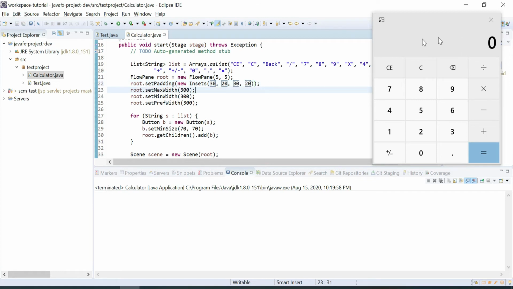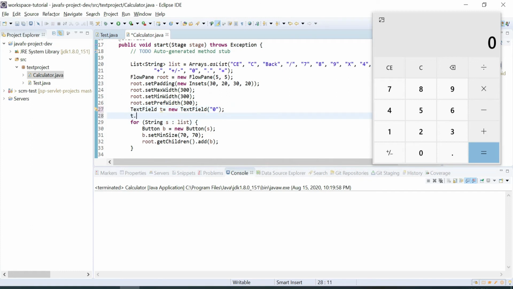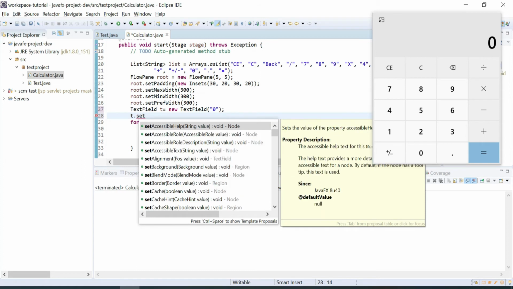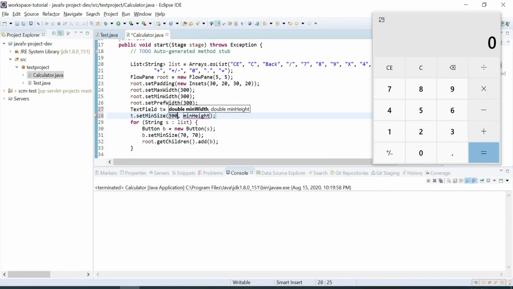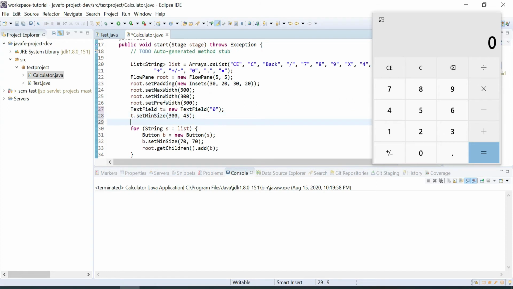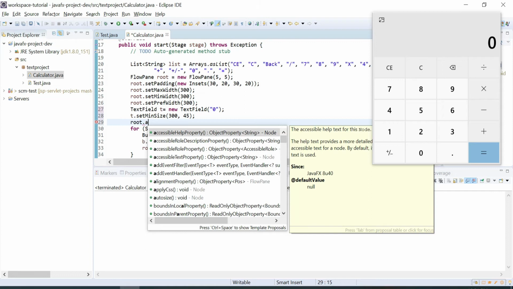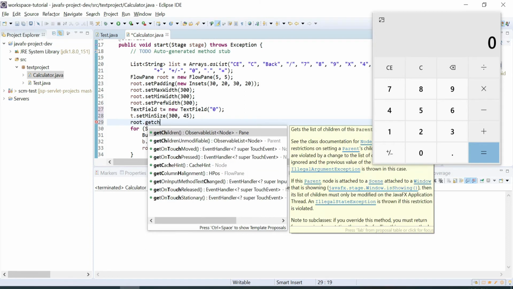Now after this we need here one text field. So we'll create a text field object. TextField t is equal to new TextField. So default is showing the 0 value. Then text field dot set min max size. So I will take here children dot add.